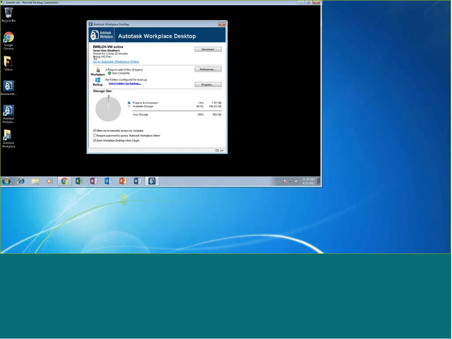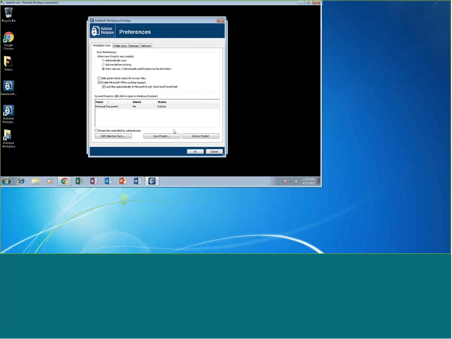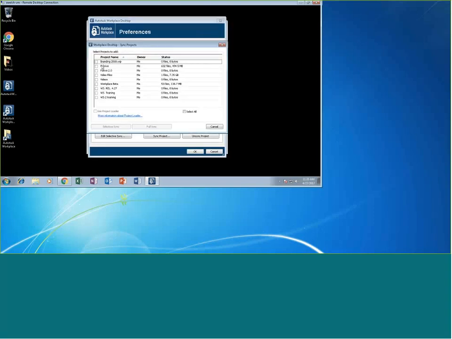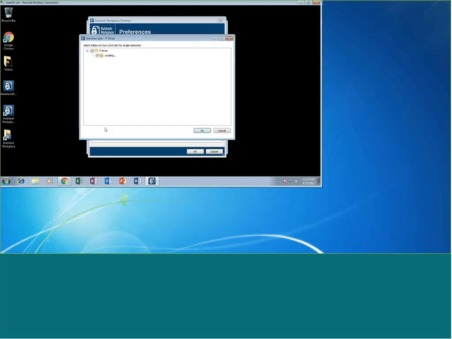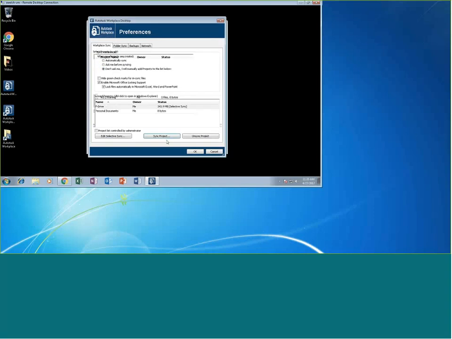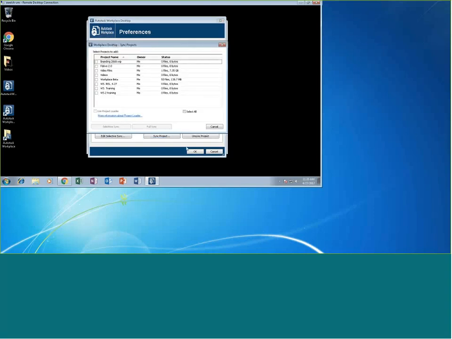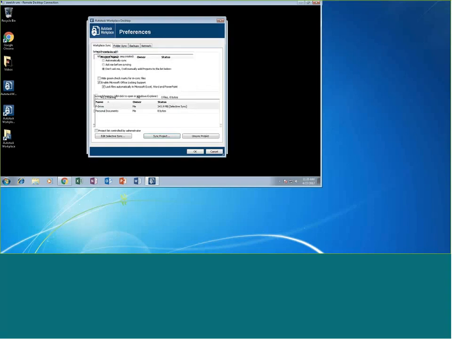That's really the only visible impact. If they're really looking at the agent, they'll see on this home page letting them know, hey, we're connected to this server, or it could be multiple servers if you have more than one. Okay? So how does this manifest itself? Well, let's say I want to go in and sync a project. And I want to do a selective sync on this F drive. I'm going to uncheck everything. I'm just going to pick branding and the toolkit. I'm going to click OK. And I'm just going to do that sync project. All right? So we're going to cancel out here, click OK.